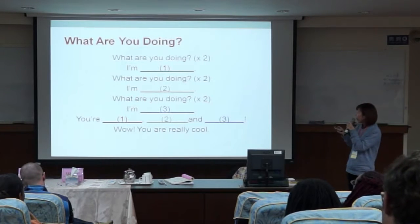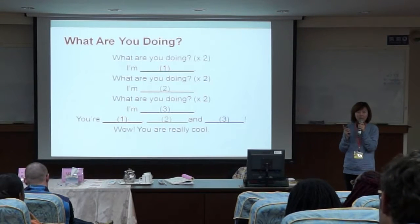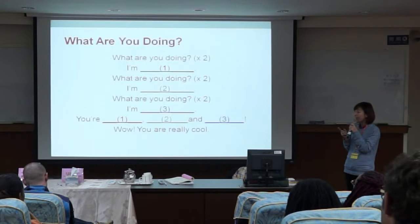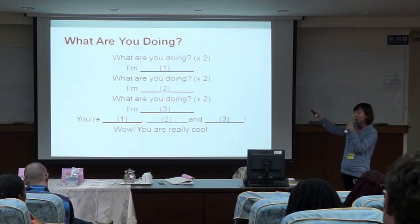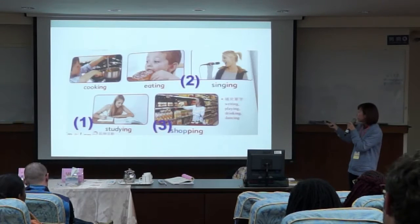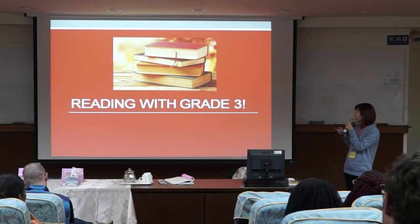And actually, I thought this activity was very successful because even the really slow readers, by the end of the semester when we did the oral test, were able to read this chant successfully on the oral test because we had done the motions and we had practiced in this way, okay? Even when I substituted it with different verbs, okay? Alright, so yeah, that was a fun thing for grade 4.